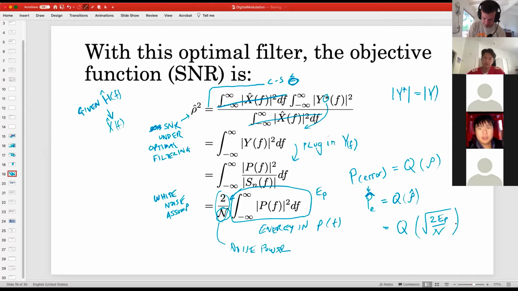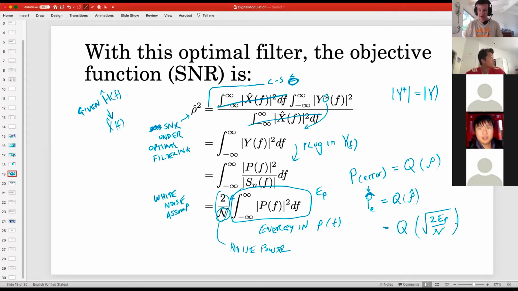There's something to be said about this expression, and that is, what should the pulse be? We've been looking at this problem from the finish and working our way back to the start. We first established what the threshold ought to be, and now we've established what the filter ought to be to maximize SNR after the filter. But if you go one step earlier in the chain of this communication system, you get to, what the heck was the pulse in the first place?